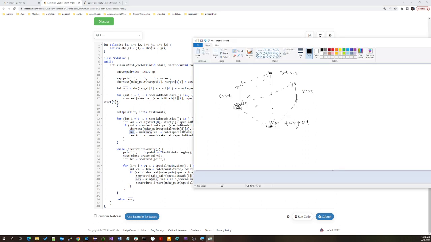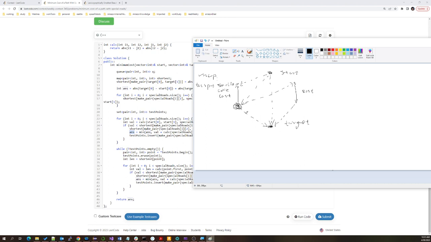So what I'm doing here is like this. I have a map. This map goes from each special row's target pointer to the current smallest cost it may have.